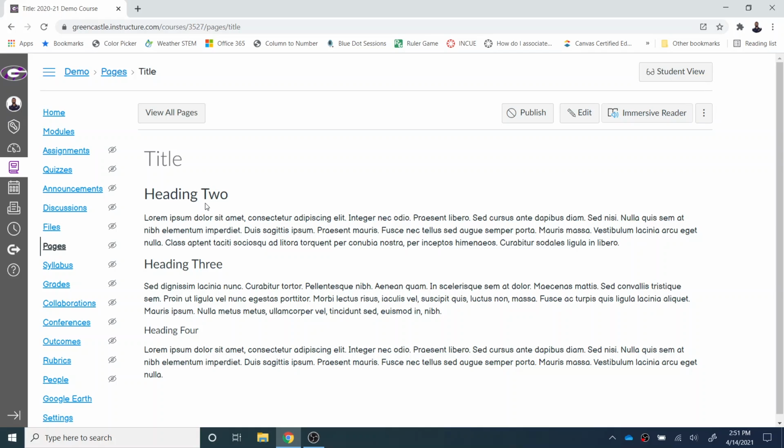But these are a great way to set off important information, to let someone know that this is an important fact or background information or whatever the case may be. And it also allows those students who might have a vision issue to easily use a screen reader to show that that text is important. So using the heading levels in Canvas is an important feature.